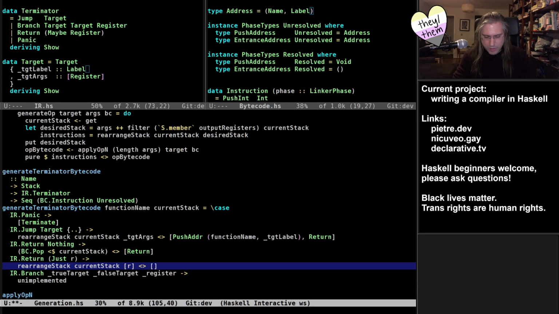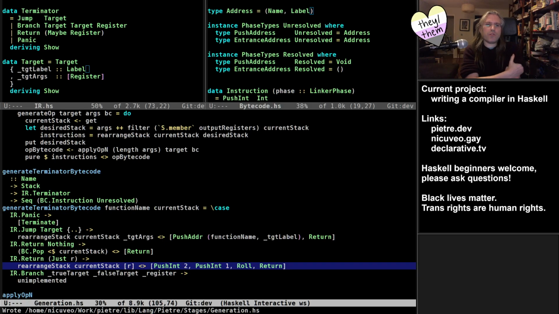But this is going to be basically a push of the depth plus 1. So whatever this register size happens to be, which for now is just going to be 1. But 2 because I need to go get the return address. Push int 1, roll to bring the return address on top of the stack with the result of the function below it, and then return.